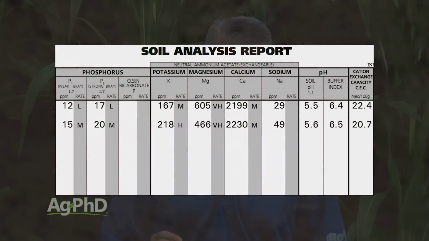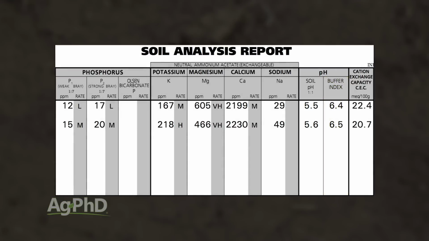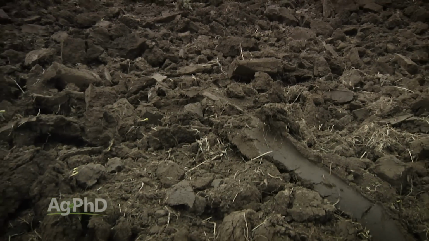All right, but the question is, how much lime do you actually need? So what you're going to see on the soil test is the buffer index or buffer pH, and that's the measurement that the soil scientists will use to make your lime recommendation. The lower your pH, obviously the more lime you're going to need if you want to get it up to at least 6.3. But in addition to that, the heavier your soil, the more total soil that you actually have, the more holding capacity you have, the more lime it's going to require. So if you have a light soil, it takes less lime. If you have a heavy soil, it's going to take more lime.